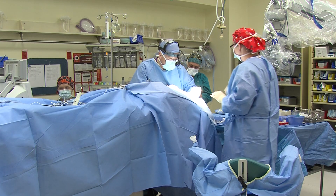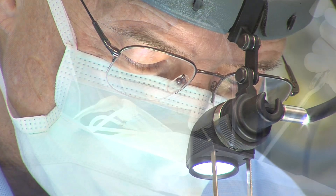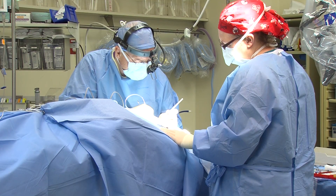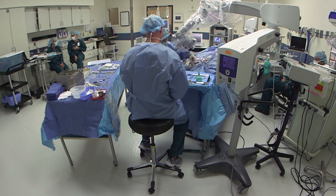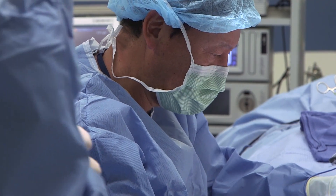When someone goes forward to get a cochlear implant they have to undergo surgery under general anesthesia. We make an incision behind the ear and have a little pocket of tissue where we put the implant, and then we drill out the bone behind the ear — which is almost like a sinus for the ear — which allows us access to the inner ear to be able to put the electrode in.